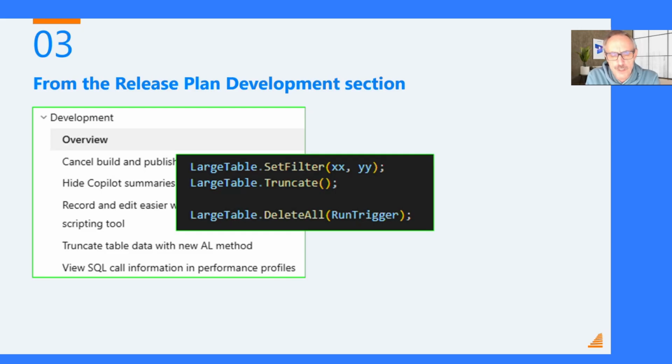There are some restrictions. You cannot have a media or a media set field in your table because then a truncate will not work. And please be aware, it will not automatically remove linked tables because it doesn't execute any code that you have. So it is something to use with care, but it will speed up a lot if you need to remove hundreds or thousands or more records from a table.